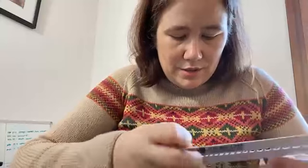My row gauge is, let's just sort of measure here. 1, 2, 3, 4, 5, 6, 7, 8, 9, 10, 11, 12, 13, 14. Mine's about 7 rows to the inch. And the pattern specifies, so that would be 28 rows to 10 centimeters. Huh, no, the pattern says 29. So I'm okay. It's close enough. I can follow the shaping. Okay, I was worried about that. All right, that's good. I don't have to worry about jiggering it. Excellent.